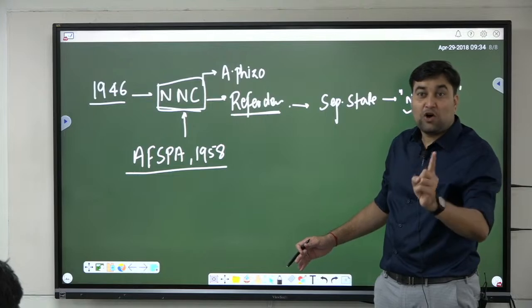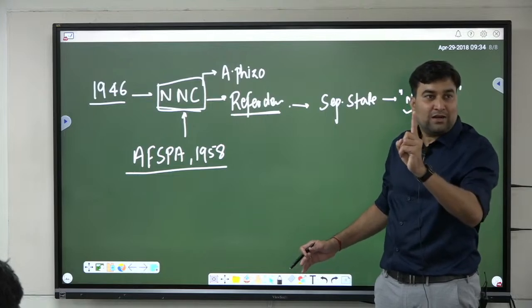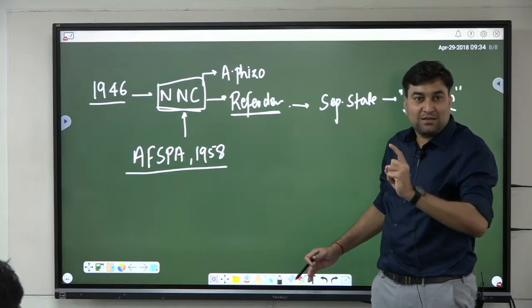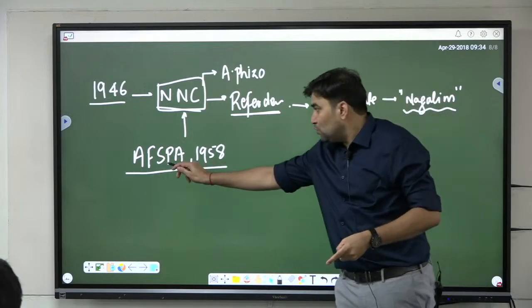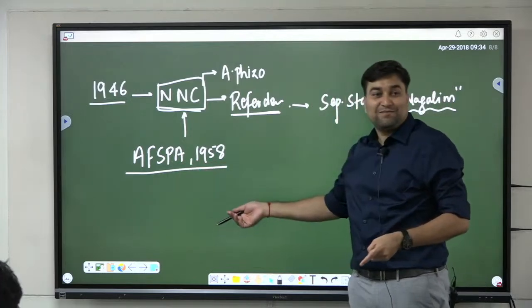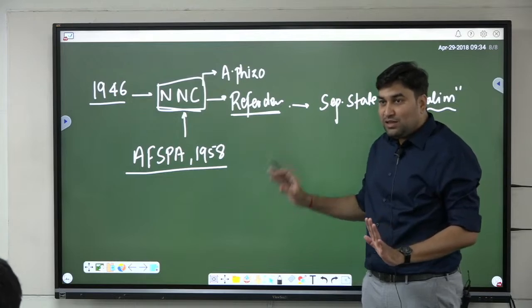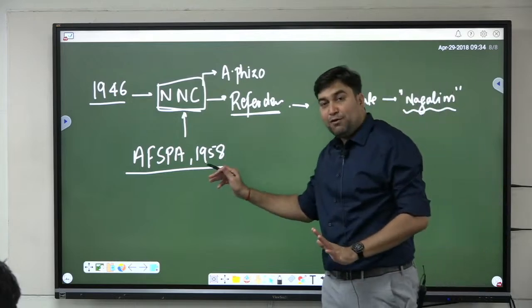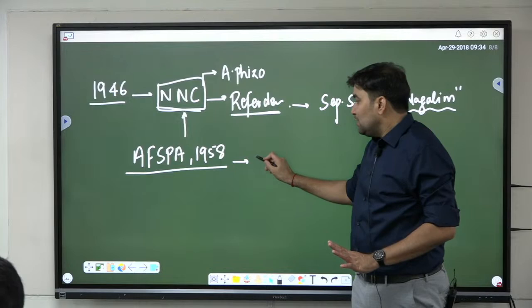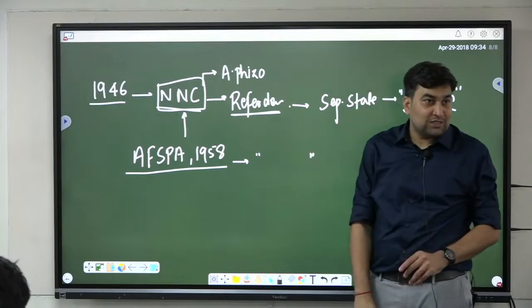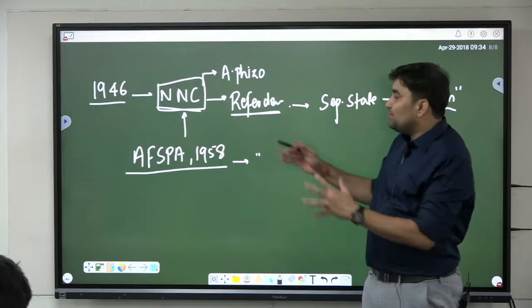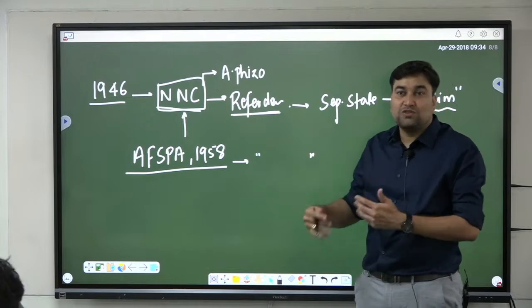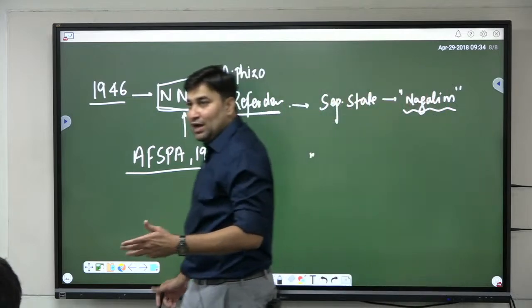In this context, an ordinance was passed during Dr. Rajendra Prasad's time, in the form of the Armed Forces Special Powers Act. Getting the idea? So, in this context, AFSPA was formed, and more powers were given to control the violence. And later, there are multiple things, like the National Socialist Council of Nagaland being formed, etc. That we will see. I hope you are getting the idea.